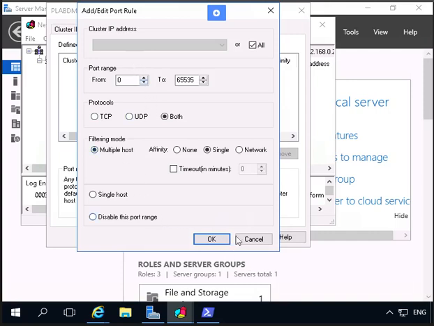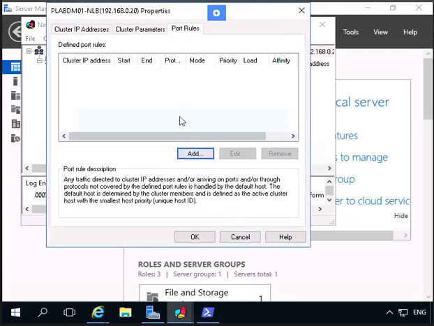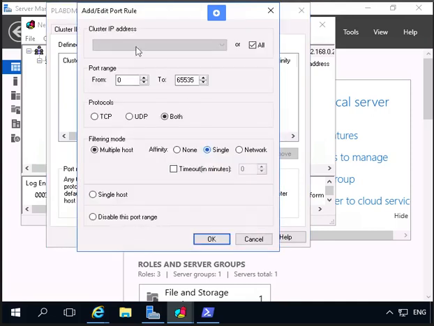We will now add the following configuration. The port range is 80 to 80, the default, because last time we added a different port number.